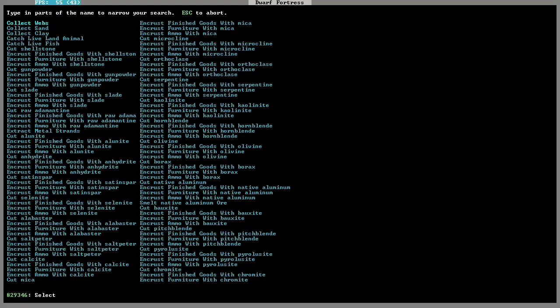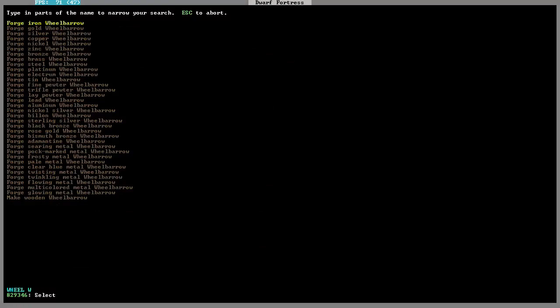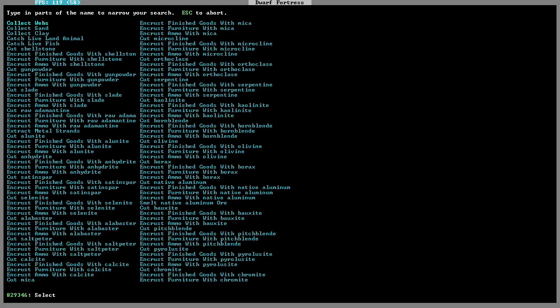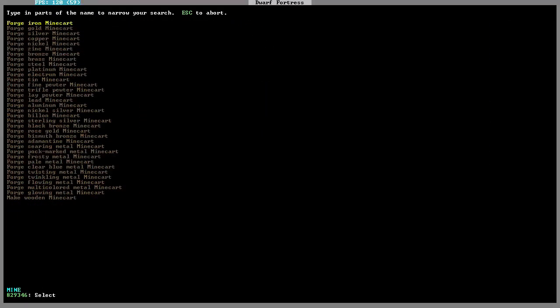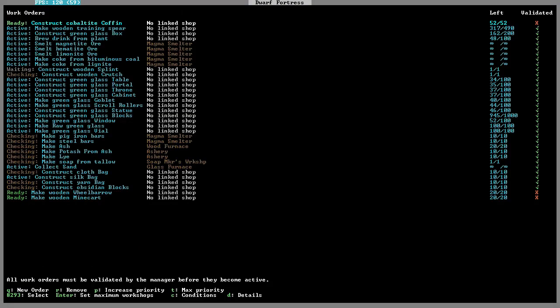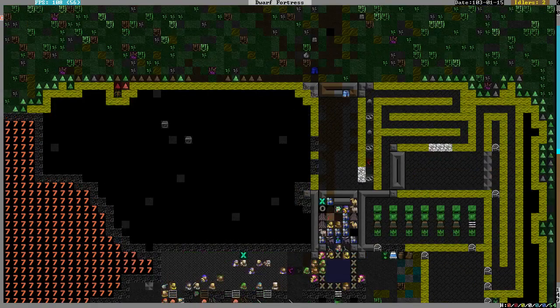Queue wheelbarrow, wood, make me 20 of those? 20 should be good. Queue minecart, wood, make me 20 of those. Well, they have a lot of wood.